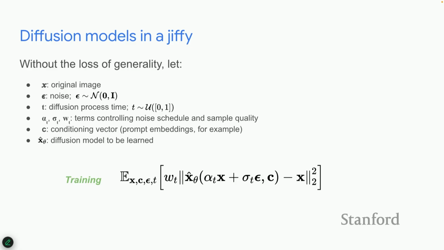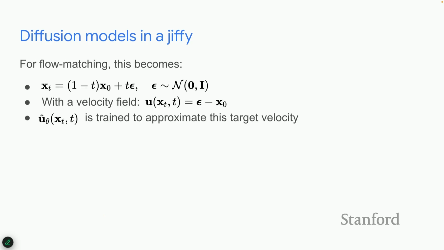So that's training. And during sampling, we repeat the noise prediction part in a sequential manner until we arrive at an image that we feel good about. So we start from random noise, and we denoise it over a period of time with some condition, which can be text embeddings, for example. And we repeat the denoising process until we arrive at a data point that we feel good about. And for flow matching, which is becoming more and more common these days, for example, Flux, if you have heard of the model Flux, or Stable Diffusion 3, these are all flow matching based.